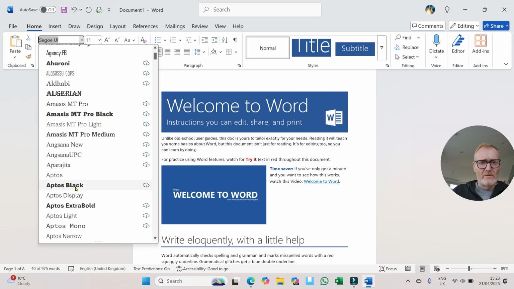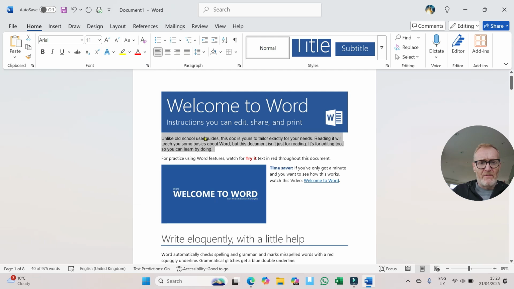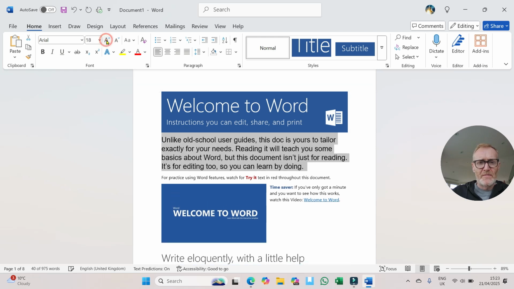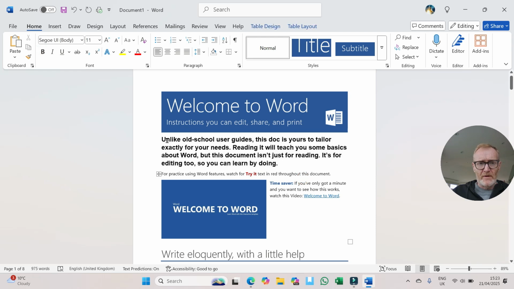So here we go. Let's go to Arial, and you can see that the font now has changed and it's now Arial. This is a size 11. If I wanted to, I could use these two buttons, and if I press this one, it'll increase the font size, and this decreases the font size. This here is to embolden it, so I just click that, or Control and B, and it'll go bold, and you can see it's now in bold.